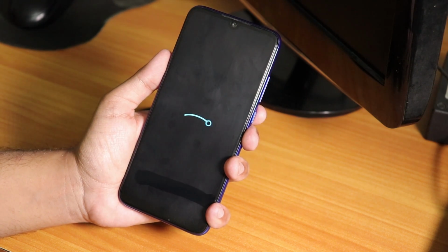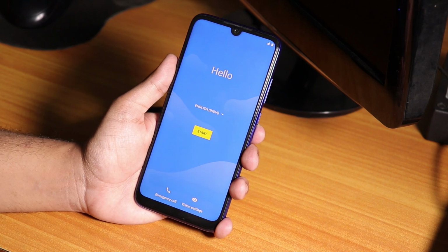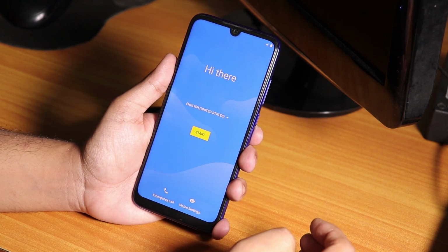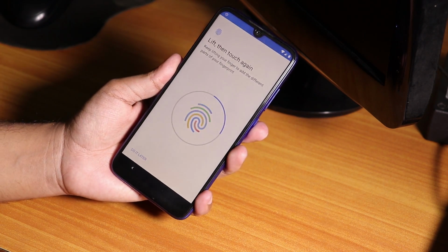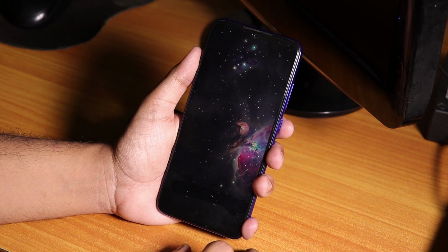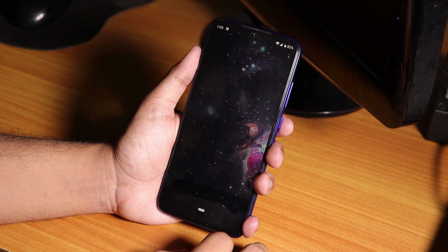And god damn, we have the boot animation of LineageOS here. My hands are shaking out of excitement. So finally it says hello. Now let me just complete the setup here. Oh my god, even the fingerprint scanner is working fine here. Let's select the Trebuchet launcher here as default.